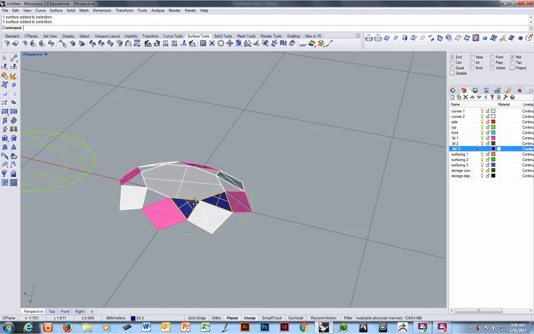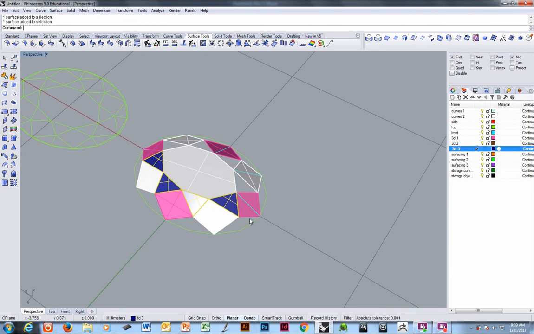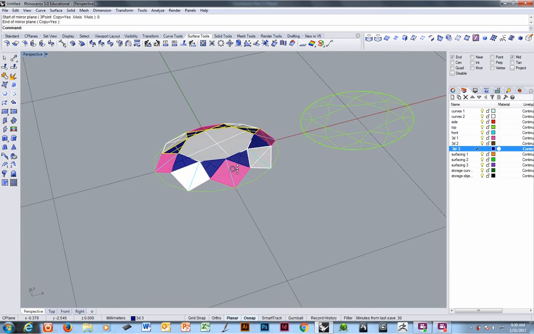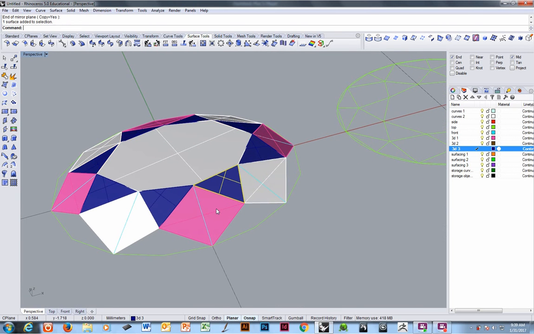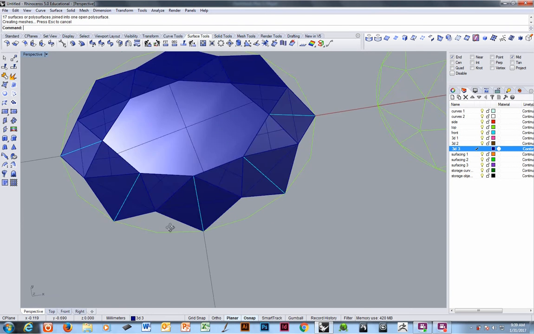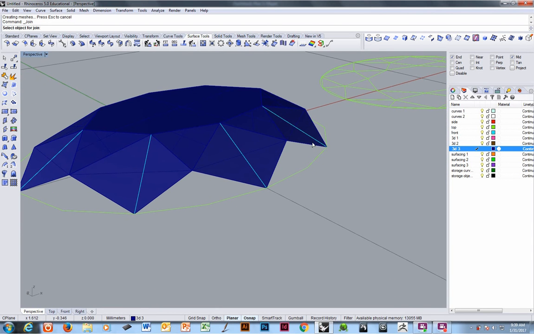Mirror these across. Join. And now I need to create these star facets.